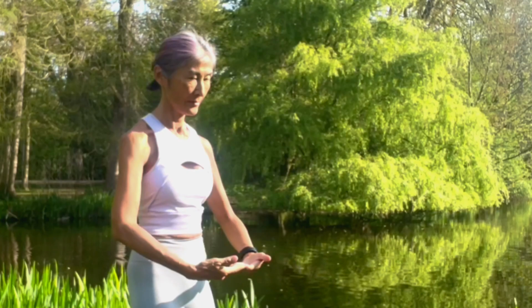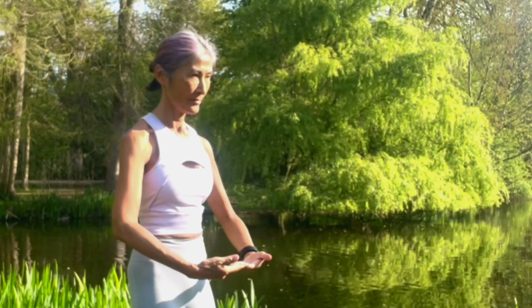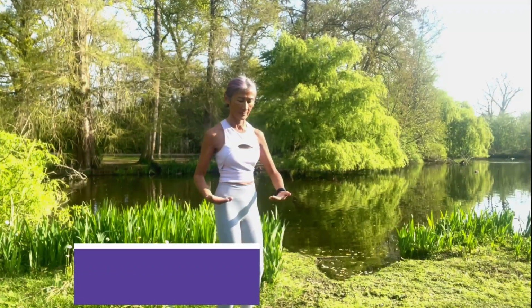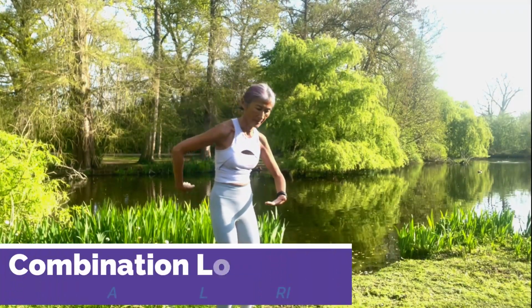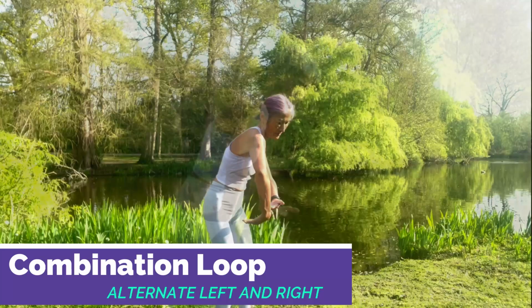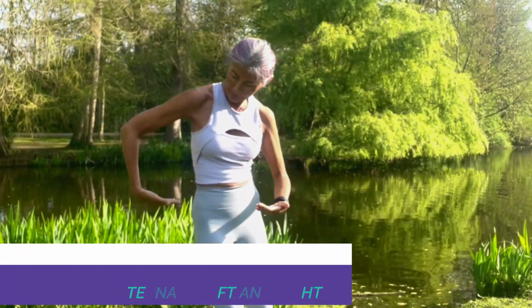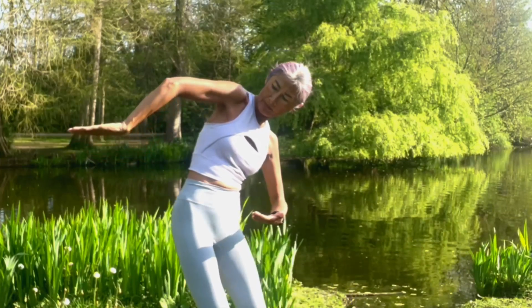Bringing it all together now, combination loop, alternating left and right. Palms facing up, below the navel, with the fingertips touching. We begin with the left side. Left shoulder back for horizontal 8. Merge into spiral staircase.